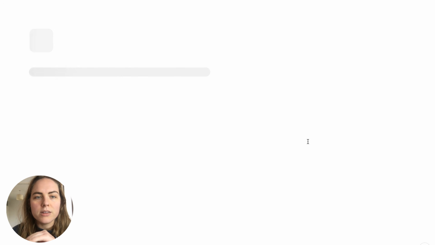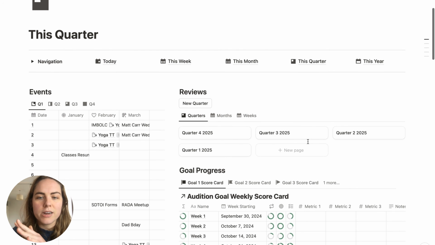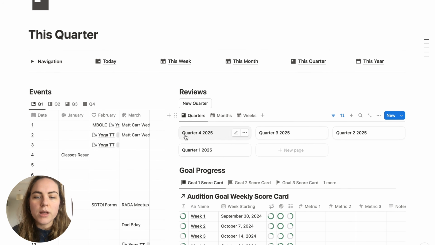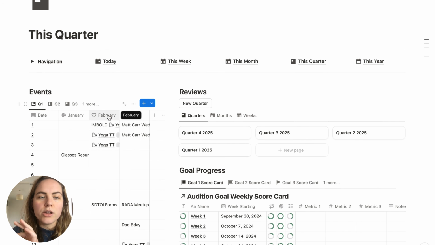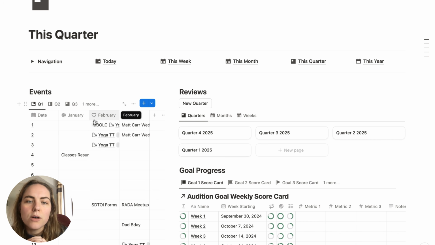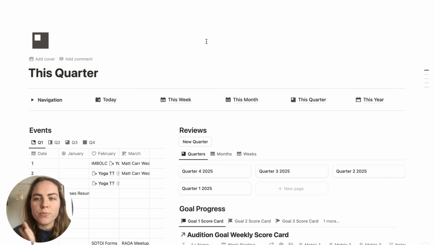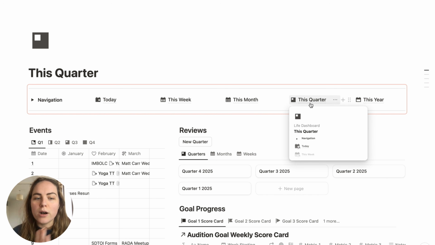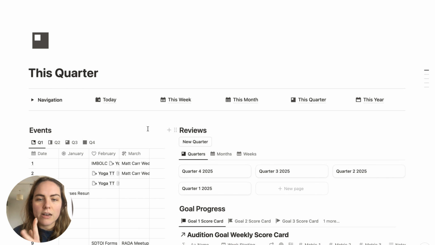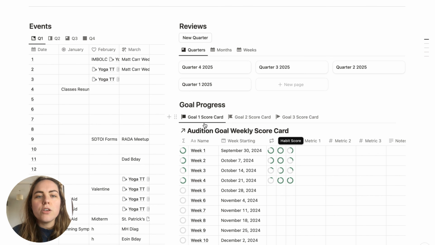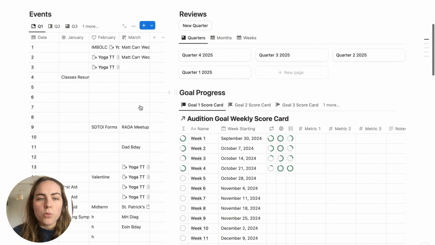Now, I'm not using the typical quarterly system this year, but the template is set up that way. You could alter this and change it around to match whatever dates you're going with. But the idea of the 12-week year is that you should be able to start this at any point in the year, and it doesn't have to be set into quarters. It's just that for most people, it's useful to have this as part of this overview. You could just consider this page your 12-week year page and ignore the aspect around quarters altogether if you wanted. So you can see that I have some events coming up for the next couple months.